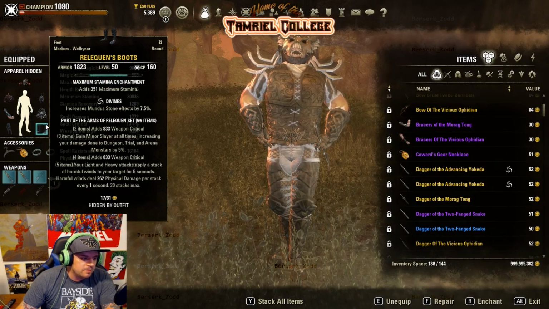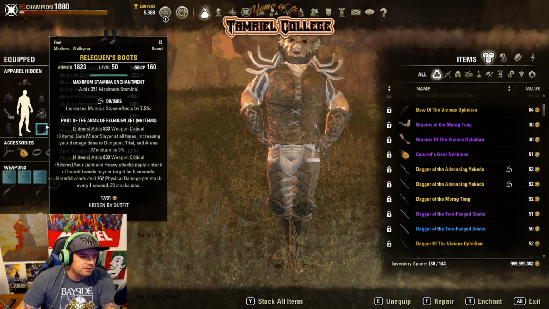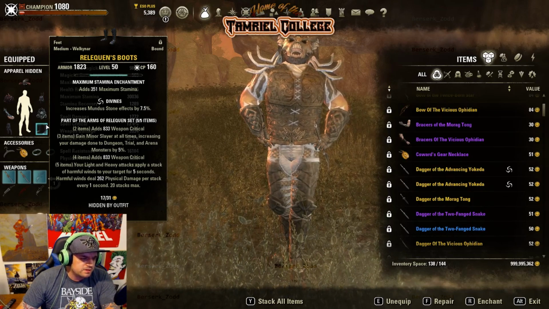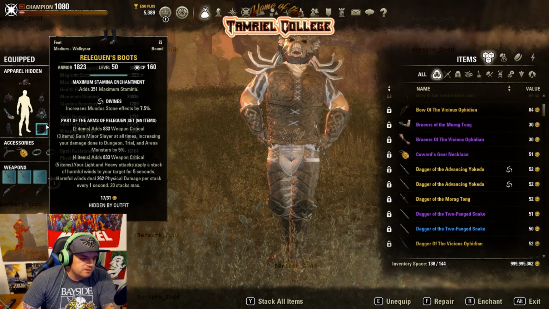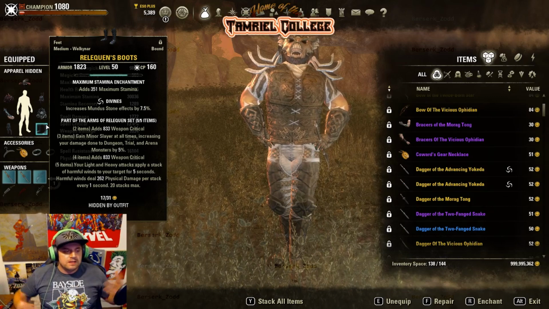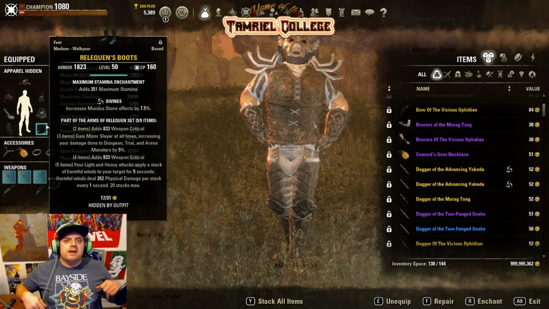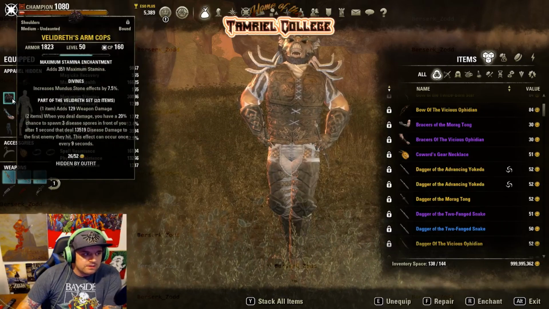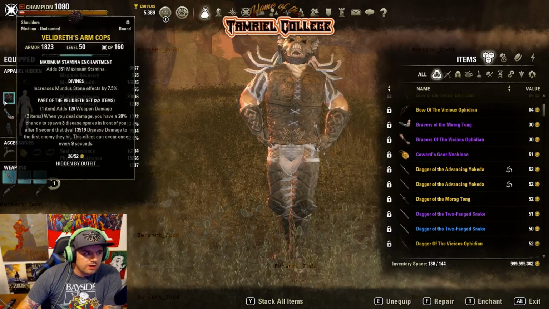When you do a light and heavy attack, you apply a stack of Harmful Winds to your target for 5 seconds. It deals 262 physical damage per stack every 1 second. It stacks 20 times. It's one of the best stamina DPS sets in the game. And then this, obviously, like I said, was Velothrei. You can farm this in Cradle of Shadows.